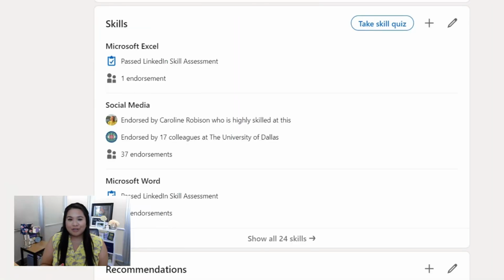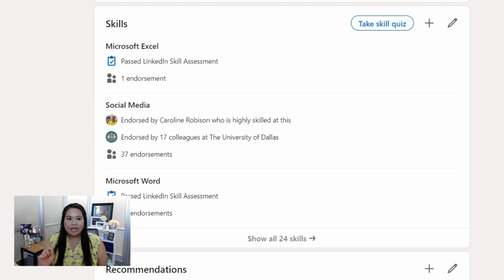project to others. One of the sections that I would arguably say is super important for your LinkedIn profile is your skills section. You can add up to almost 50 skills on LinkedIn, so make sure to utilize all those slots that you can. Obviously, you want to pick skills that you are skilled in and are really relevant to your industry. One of the great things that LinkedIn pushed out was a skills quiz. So if you're trying to show that you know a particular software like Excel, Word, PowerPoint, it could be Python or R, they have these skill quizzes that you can take.